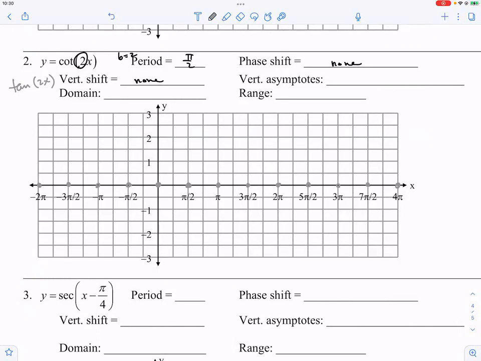Now, in between these points, for tangent, we'll see the asymptotes, but we'll kind of leave the asymptotes out for the moment, because if we draw the asymptotes, it'll be very tedious. Okay, so we know there'll be asymptotes in between those points. Let's take care of the 1 and -1. So 1 and -1 will be right here.